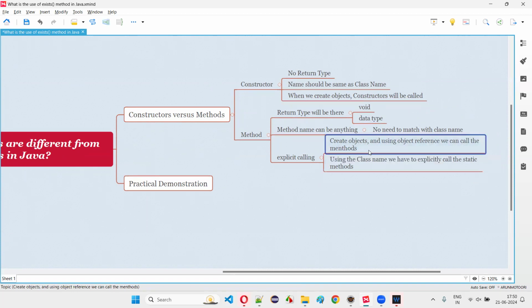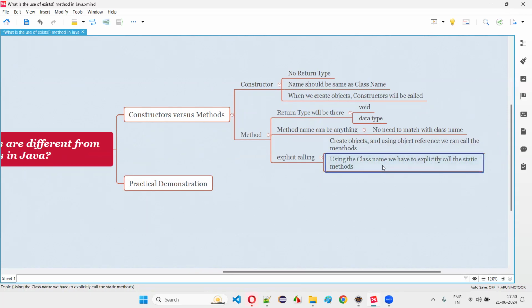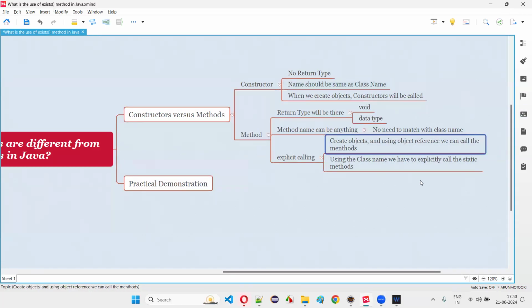Here we use the object reference to call the method, and here we use the class name to explicitly call the methods. But in the case of constructors, just by creating an object, the constructor will be automatically called. No need to call it explicitly.